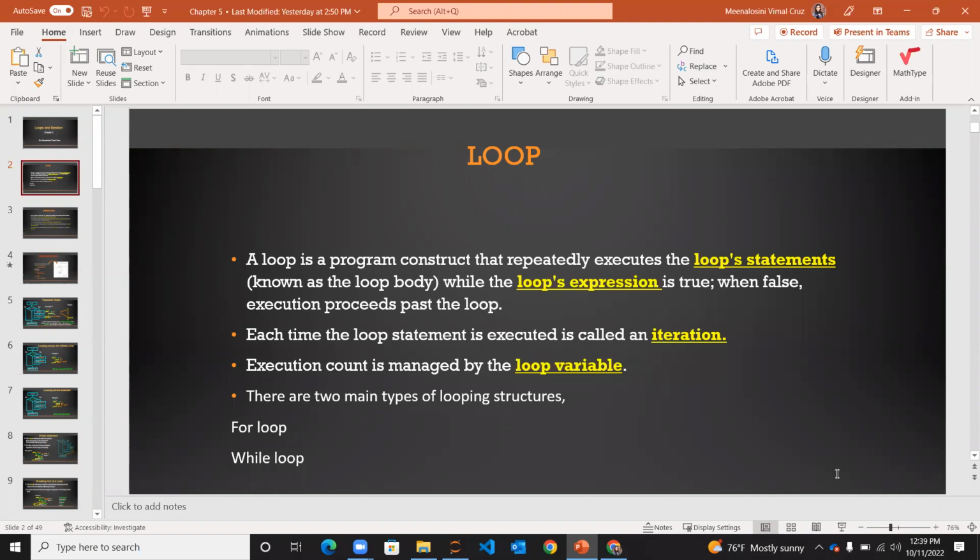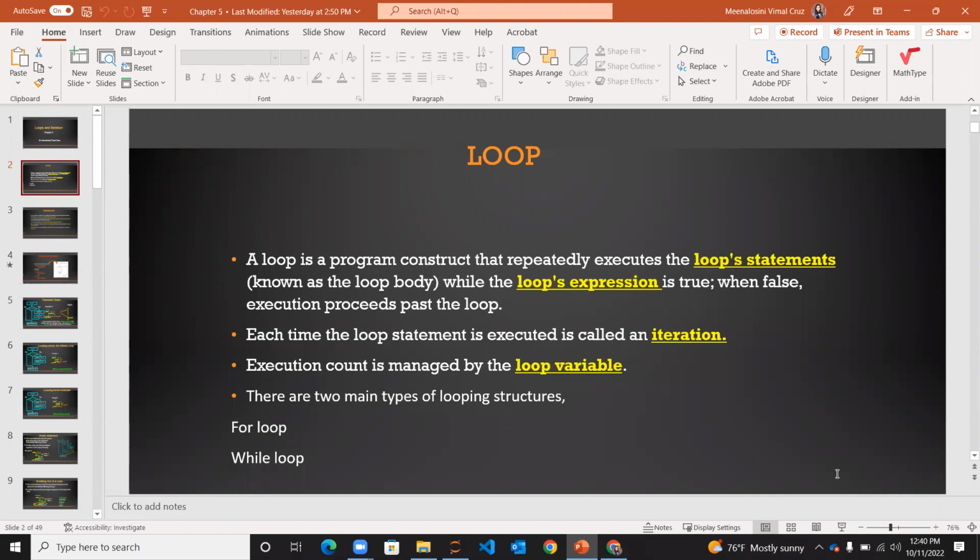The code given in that section will get executed. But the condition may become false. To not execute the statements, the condition should not be true. If it is true, it executes, and when the condition is false, it will stop.